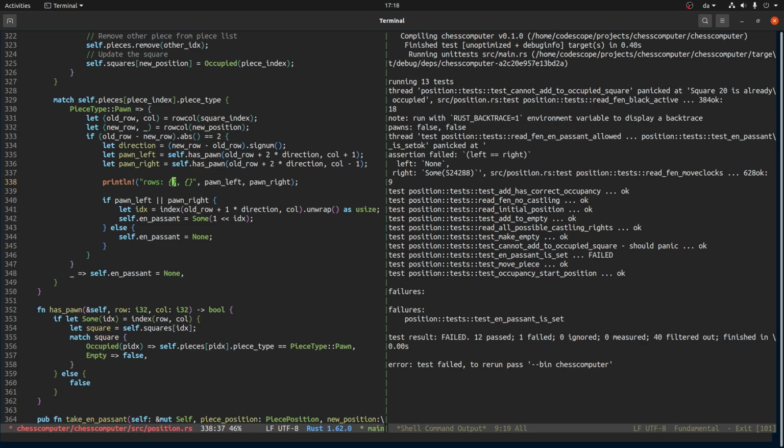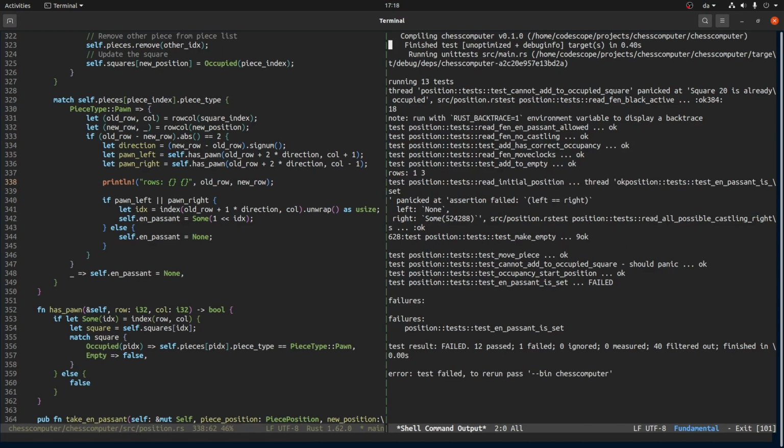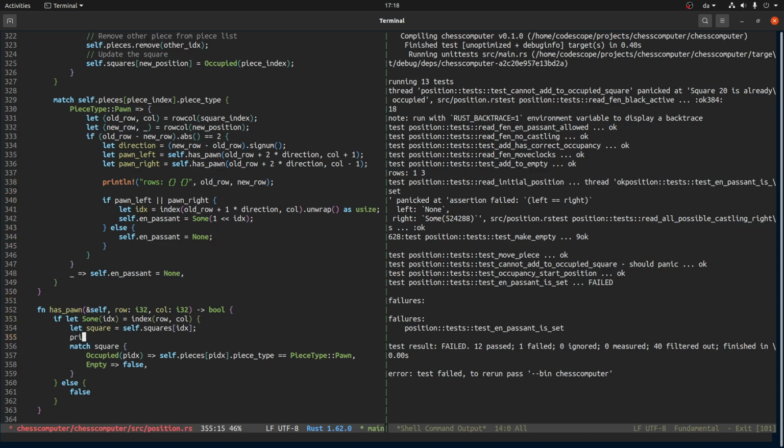And let me just check the rows. Why am I doing it like this? Okay, so also correct. So we go down here and we should definitely hit down here, right? IDX is valid.